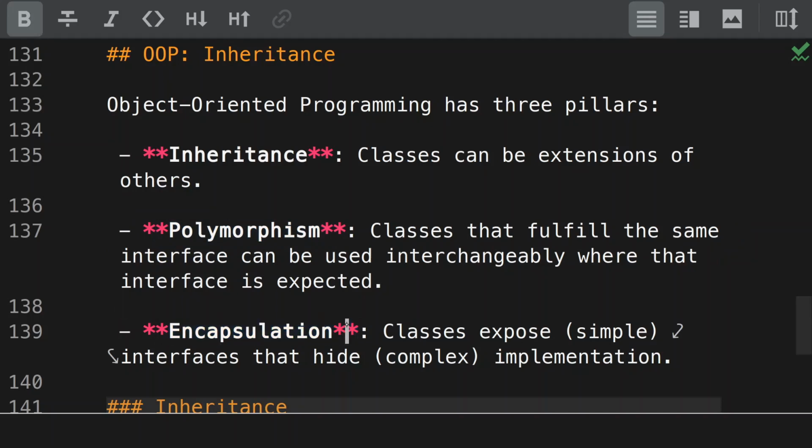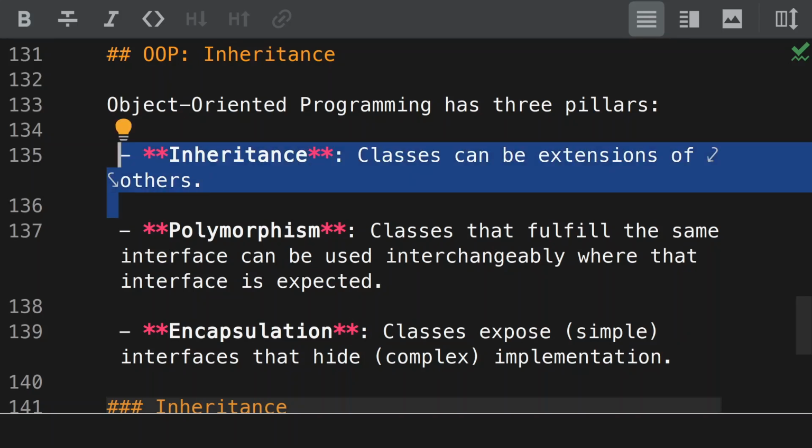Encapsulation is very much like abstraction. It's this notion that we can hide complicated implementation details with a relatively simple interface. Encapsulation is a bit more specific. It tends to refer to the literal access capabilities that are exposed by a particular class. We've seen these with the keywords public, protected, and private. We'll learn more about that pretty soon. But encapsulation and abstraction very much go hand in hand, and it's this idea that we like to keep complicated details like internal variables and state contained so that the outside world doesn't have to interact and know about those details. Today we're going to be going over inheritance in depth.